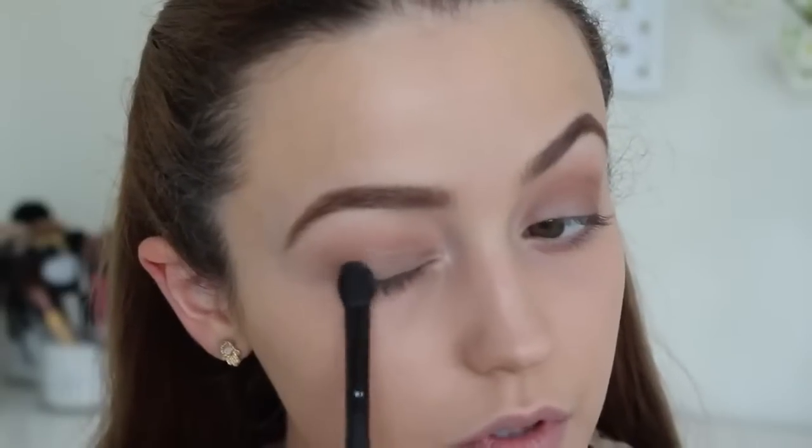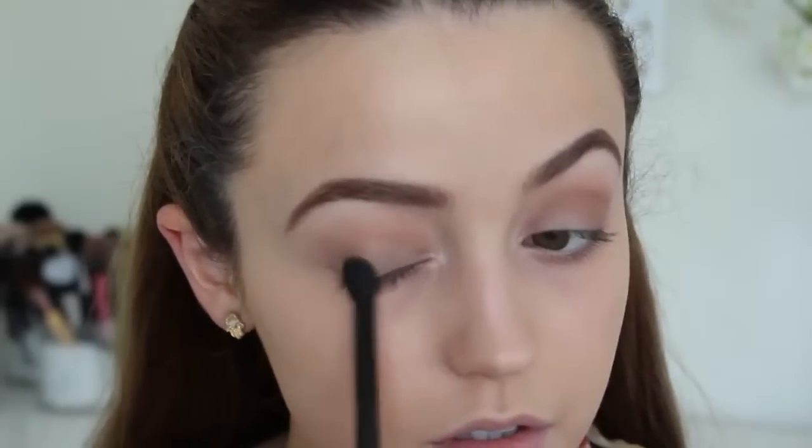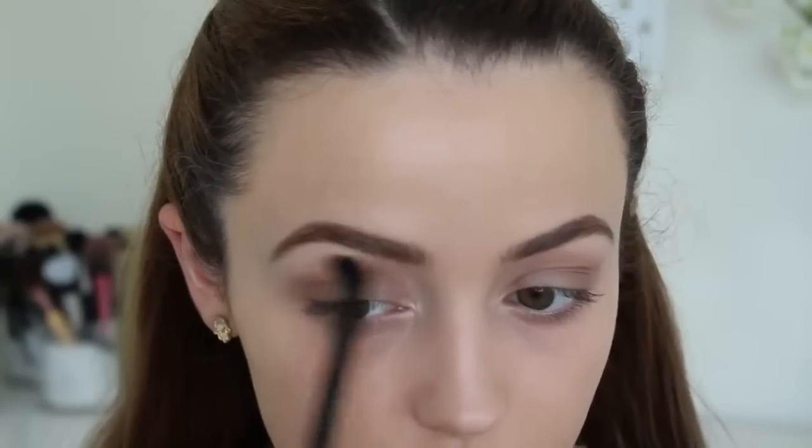It's similar, and I think that if you're on a budget, it will work. It's a $3 brush, and it is really, really soft. I used it today on my eye look. I dipped it into like a medium tone brown, and I started applying it on the outer V of my eye. What I did was I started to pack it on the outer V, and then I started to bring it into the crease. And when I brought it into the crease, I kind of turned the brush on its side. And then I just continued to do that.